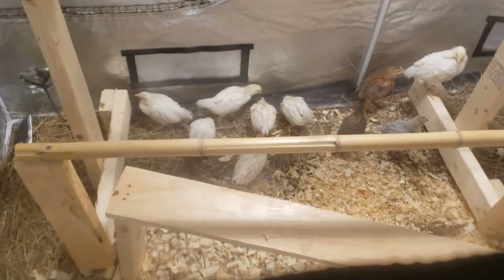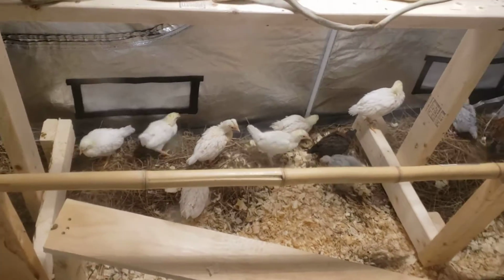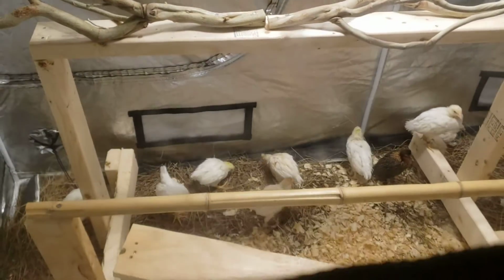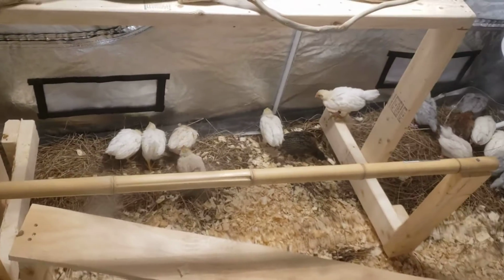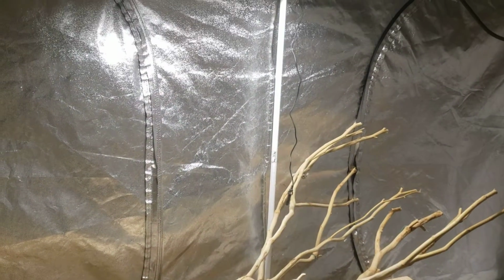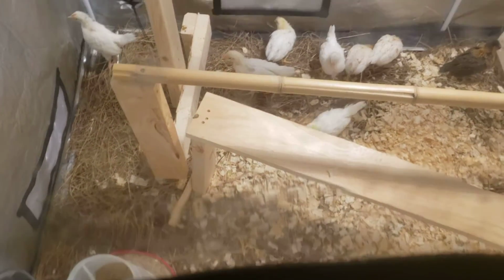Made a little perch, made a little stand for them to jump up on and then get onto the bamboo rod. And then I don't think they're going to be able to jump up onto the perch yet, but it's a gradual process. Right now it's 30 degrees inside, so everything's pretty nice and warm. Humidity is really low though. I think the humidity is only 17 degrees.